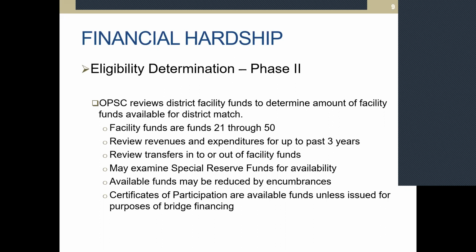We review the transfers in and out of those capital facility funds. We may examine special reserve funds for availability, and the available funds may be reduced by any eligible encumbrances. And then also certificates of participation are available funds unless they're issued for the purpose of bridge financing. And we'll get into what exactly that bridge financing means for those that haven't gone through that process before.